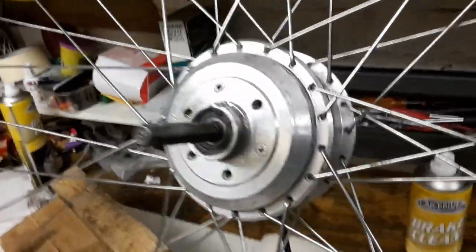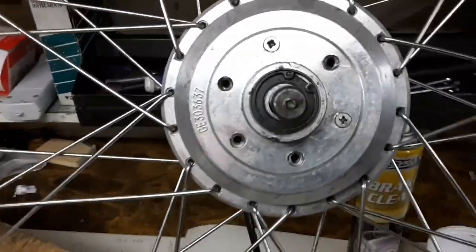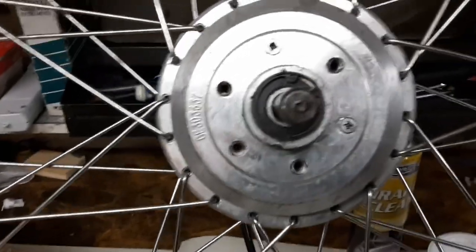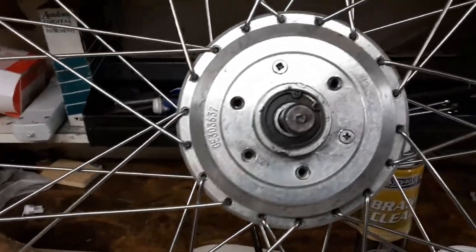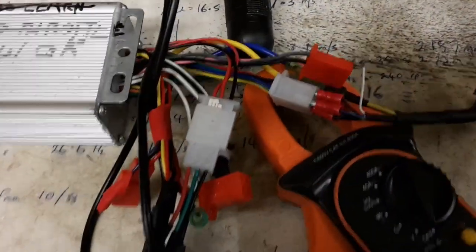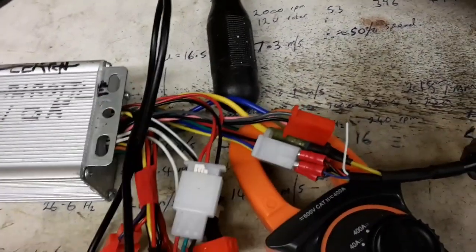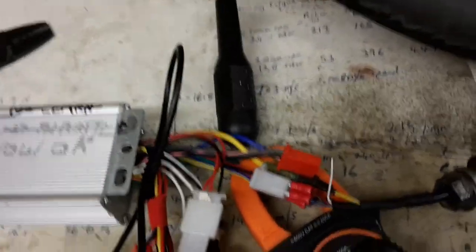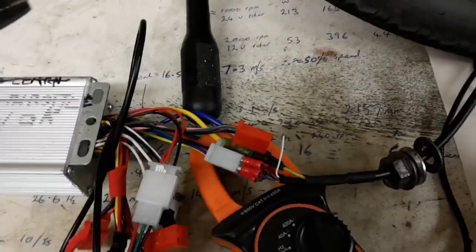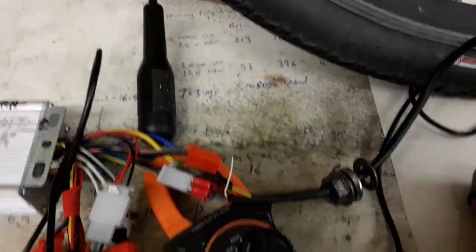I had to re-cable this and it was one of those extension leads that you buy with the odd number of pins — the big three pins and five little pins. I've just done that manually. At least having these means I can get the heat shrink over rather than that big block connector, and you've got no chance of getting it all out. Next time I get on this we'll be back in the bike and on the test.